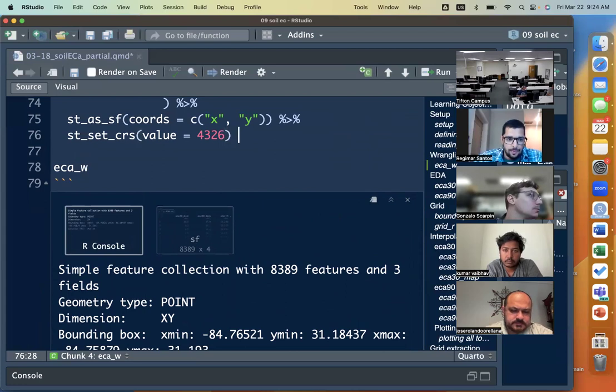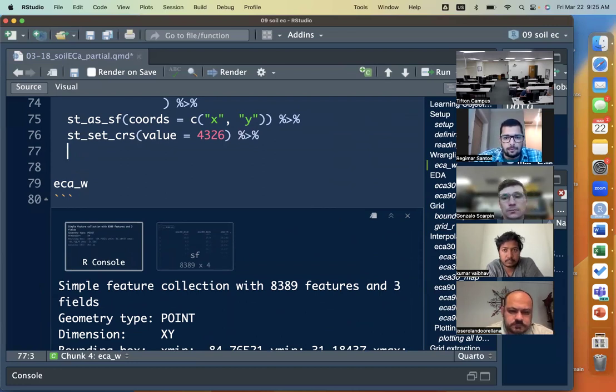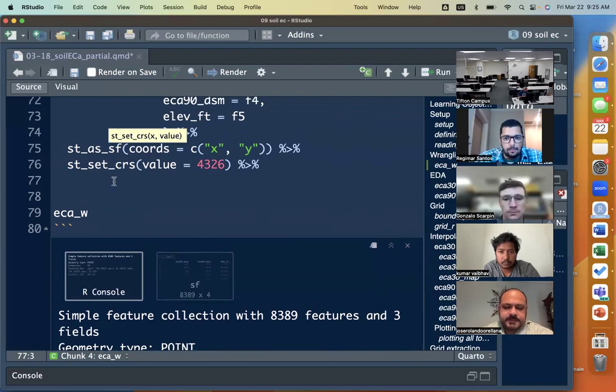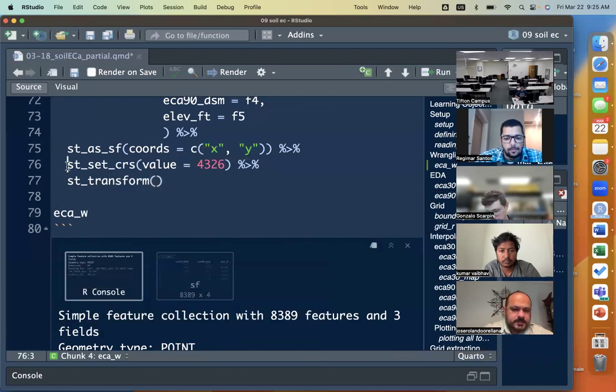However, we're going to be interpolating here. As we've talked a few times already, and we saw an example in class of the potential implications, we want to have this in a meter CRS instead of a degree CRS. So going from geographic to projected, we need one more function here. What function do we need? st_transform, right? st_transform is the function we need to transform a CRS. Once you assign the native CRS of the layer, then you can transform it to whatever you want using st_transform. The value we're using here is 6345.